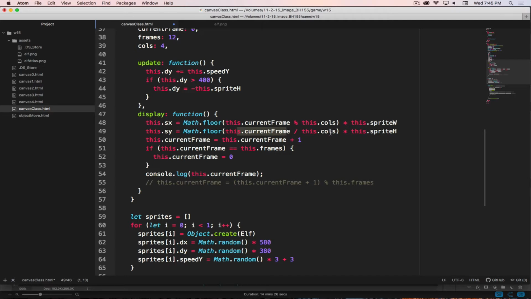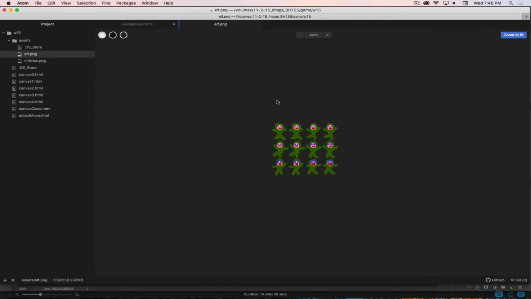It'll be 5/4. Rounded down will be 1. 1 times the height of the sprite will still be 63. 6/4, 7/4, again. So we have 0, 1, 2, 3. Then 4, 5, 6, and 7 are here.